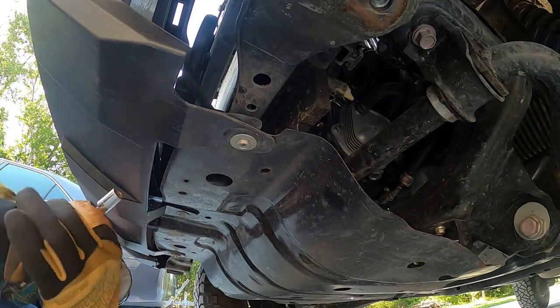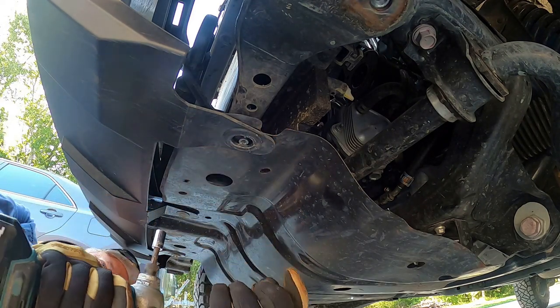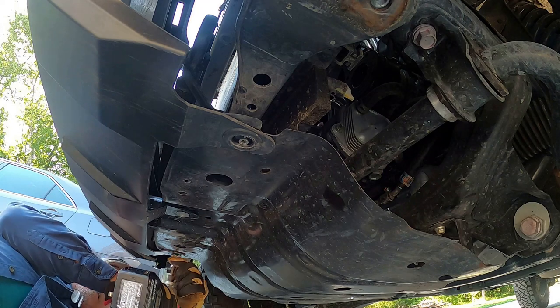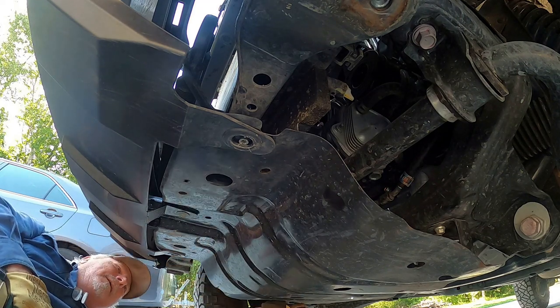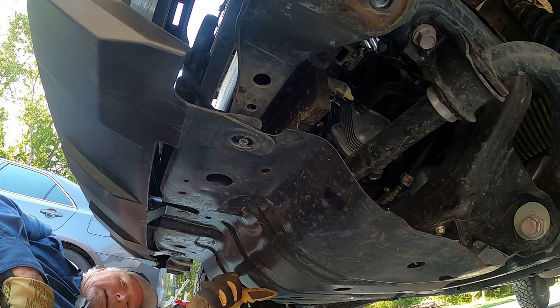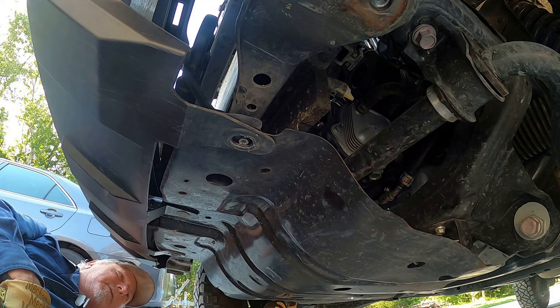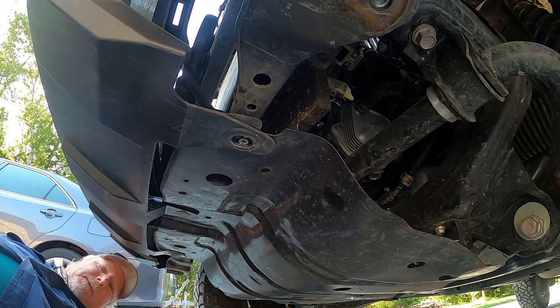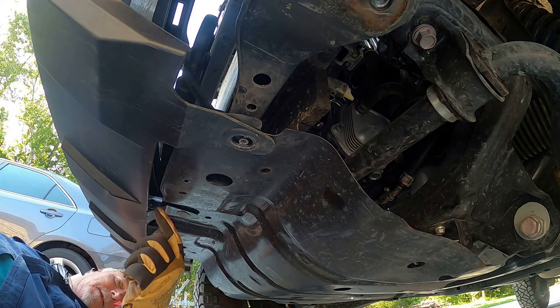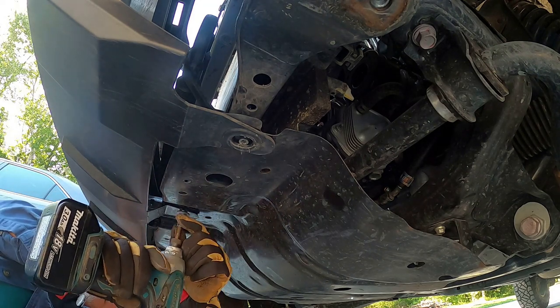Of course, we're going to save all this. Okay, next thing you need to do is remove these three bolts to the front of the skid plate. I am going to remove the entire skid plate because I've already got a little damage on it, so I'm going to leave this one connected. I need a little bigger socket and an extension to get to the back two mounting holes. But these are the only three you have to take loose to get the bumper off.